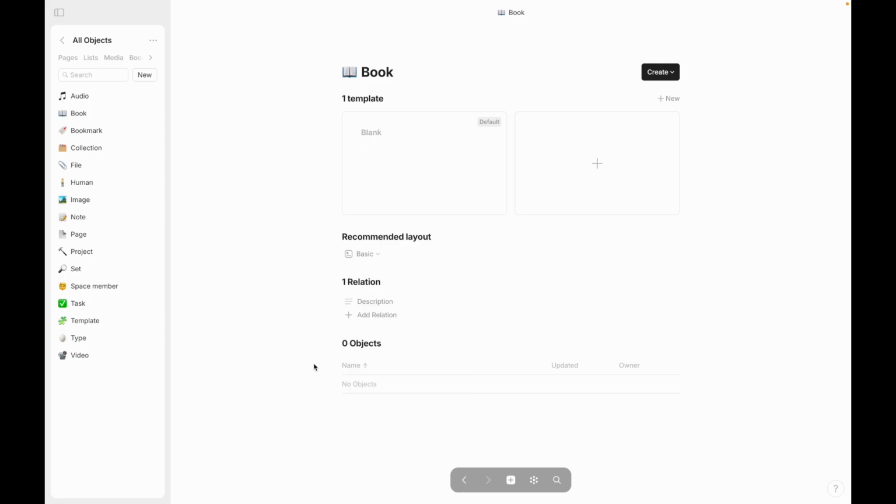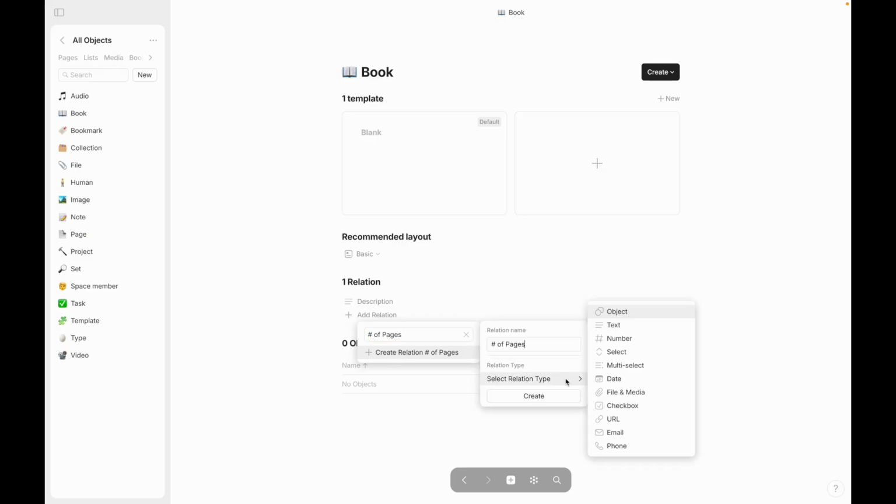Let's add the number of pages. We'll click on add relation. Here's all of the existing relations that we have, except, you don't care about the focal ratio of a book. That doesn't make any sense. We'll just call this number of pages. And that doesn't exist yet, so it'll just say to create a new one, and I will. And now we can select the relation type. So let me just walk you through this pretty quickly.